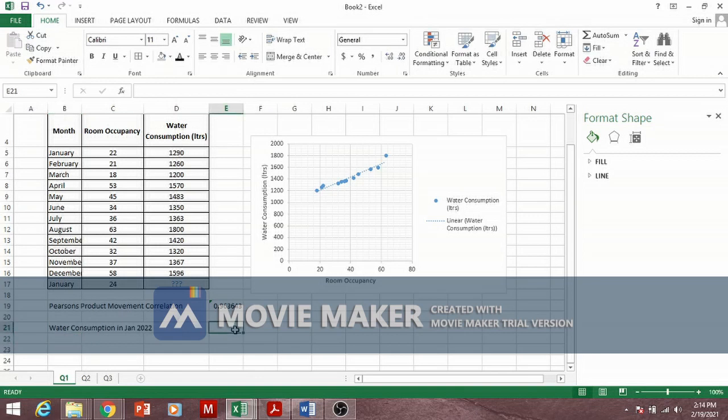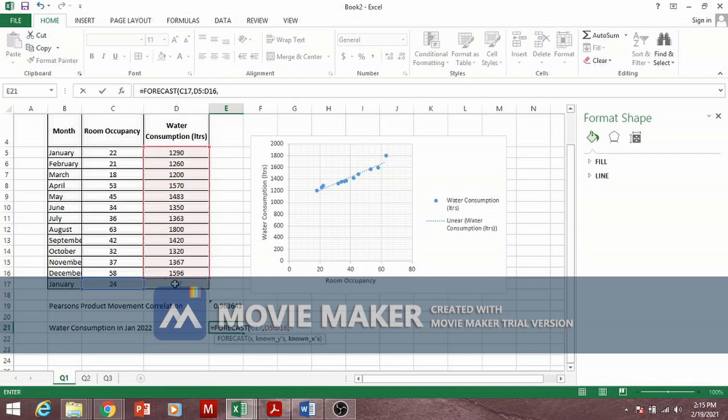Select this cell, press the equal sign as you are going to include a kind of equation. Just type FORECAST because this will allow you to calculate these things. Your known X, or the independent variable, is 24, the room occupancy, and press comma. Your known Y's are these things, your dependent variables. Do not select this blank cell.